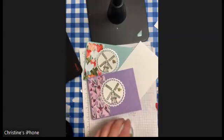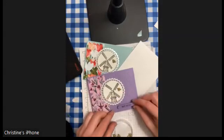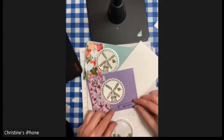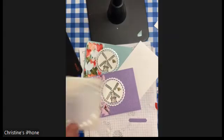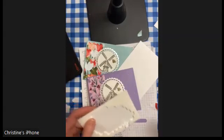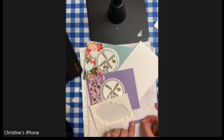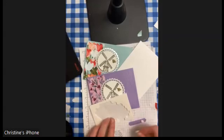Okay, and then I had a little happy birthday that I punched out. I'm going to just put it in the bottom right hand corner here. I'm going to just take a couple of dimensionals, chop them up so that they're smaller to fit on my little paper punch out here.